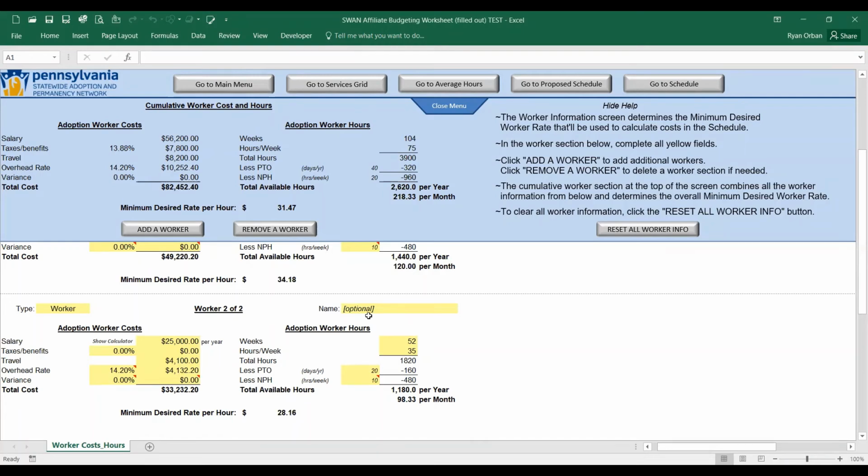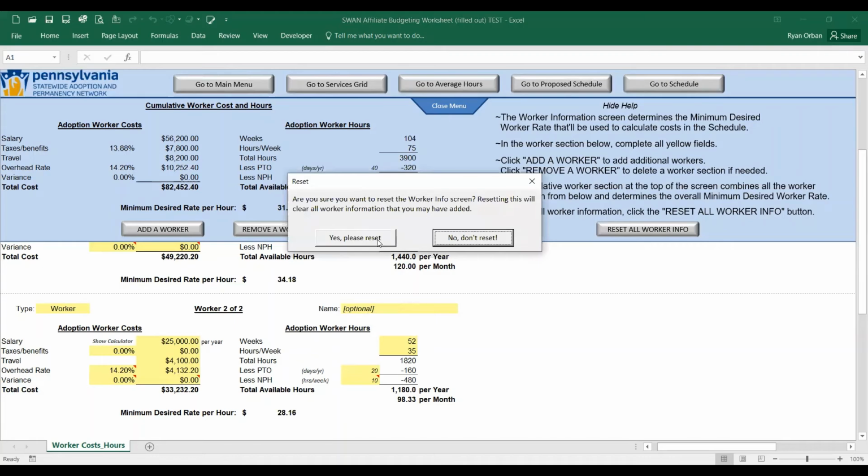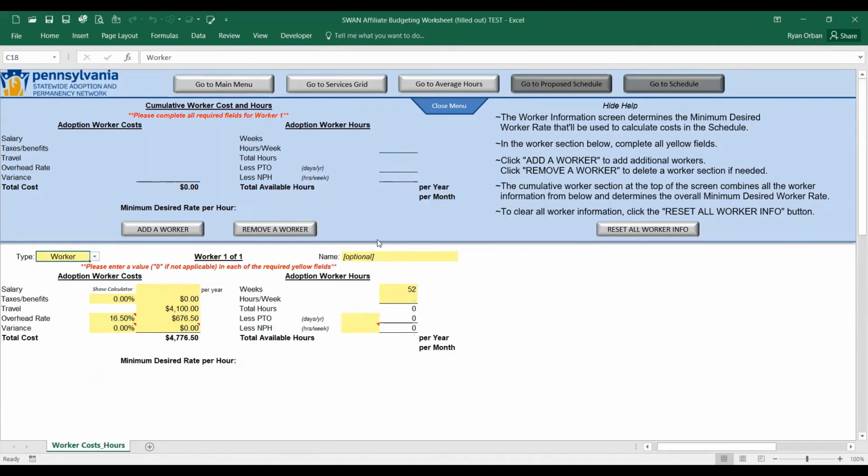To reset the worker info screen entirely, click the Reset All Worker Info button. Let me quickly fill out the worker sections again.